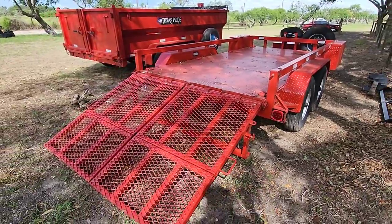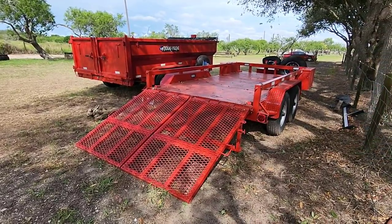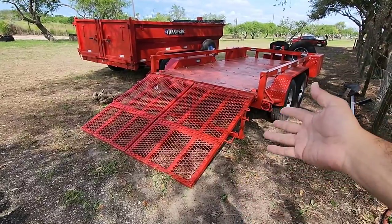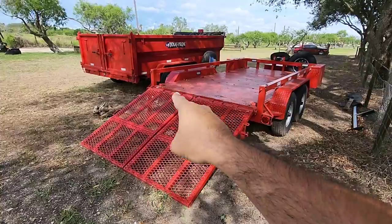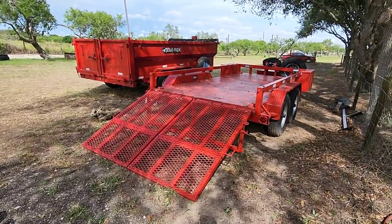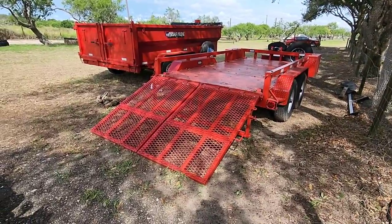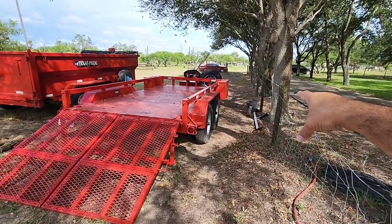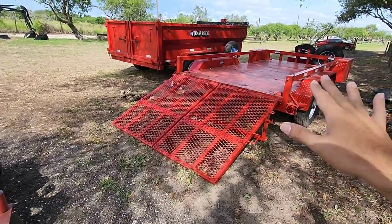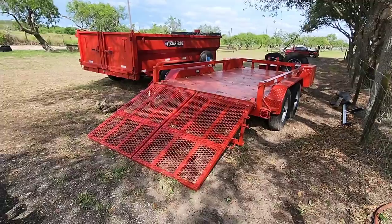So I opted not to have the dovetail and instead opted for a five-foot folding ramp system, but the five-foot folding ramp just isn't enough length to overcome the breakover I have here. The problem is twofold: going up straight, the zero turn kind of wants to lean back; backing it up, there's not enough traction because it's so steep. If the ramps are wet or damp you have a hard time getting over it, and you still have that breakover making contact with the bottom of the mower deck. So what have I done so far? I've been using box section pieces laid on their side under the back to raise the deck height — it's not the ideal solution.